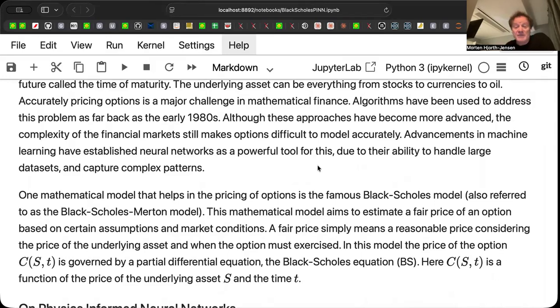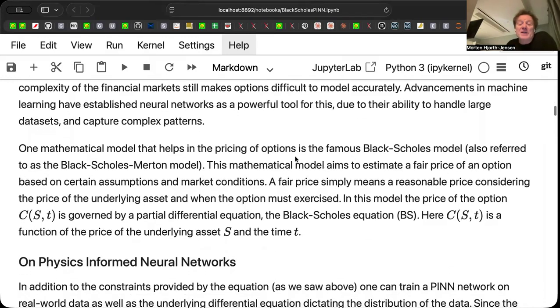It's a field by itself, which has been dominated by stochastic processes, Monte Carlo methods. And in the last years, what people have seen is an extended usage of neural networks to model financial markets. So one model which has been extremely popular is the one after Black and Scholes.